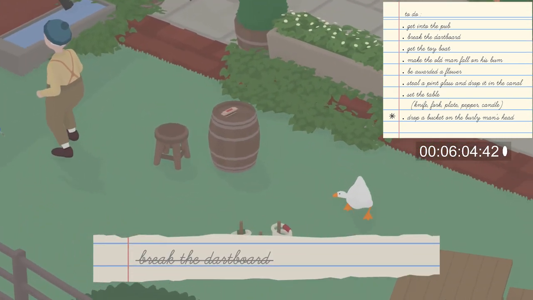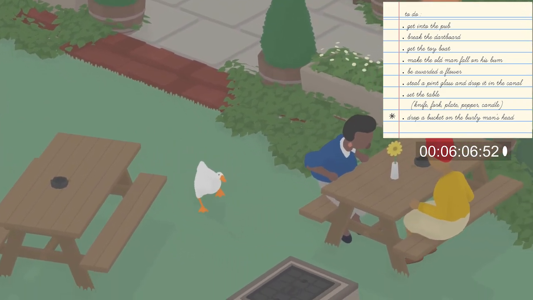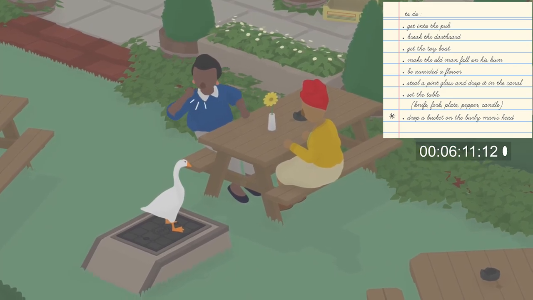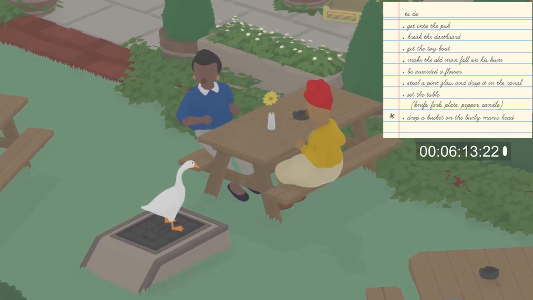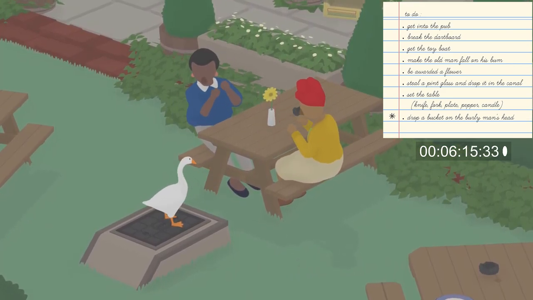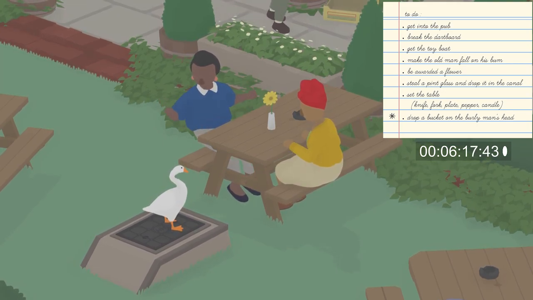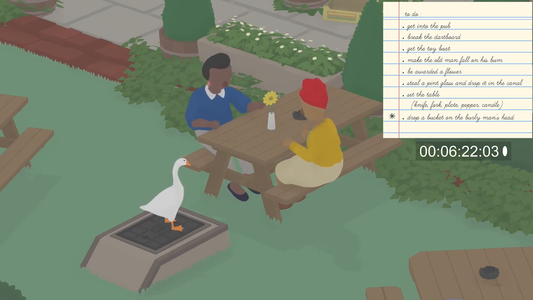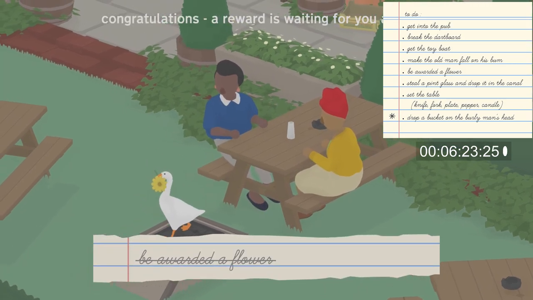The last thing we need to do is walk over to the platform near the two ladies with the flower. Just repeat what they tell you to do in the order of honk, crouch, and then flap. And then they will award you the flower, and the task is complete.